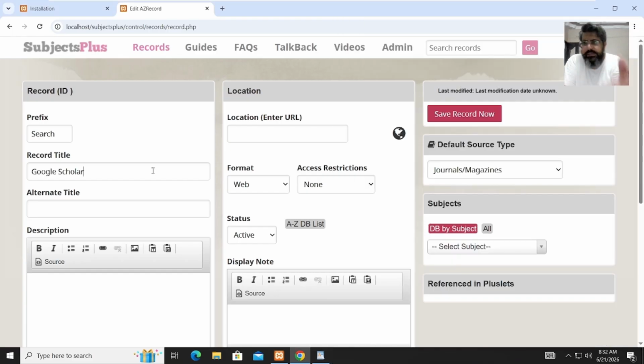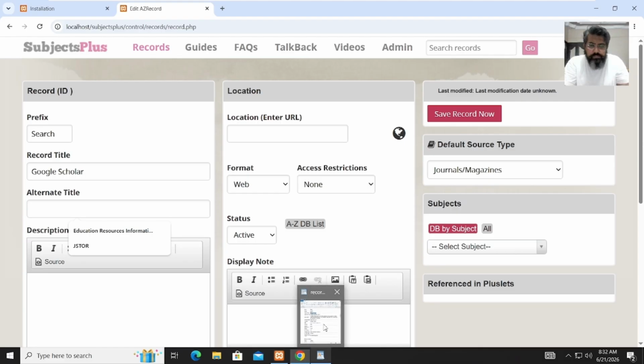Meaning, if you are selecting metadata databases, you will provide the same prefix, or if you are selecting full text databases, then you will select the prefix full text or data.